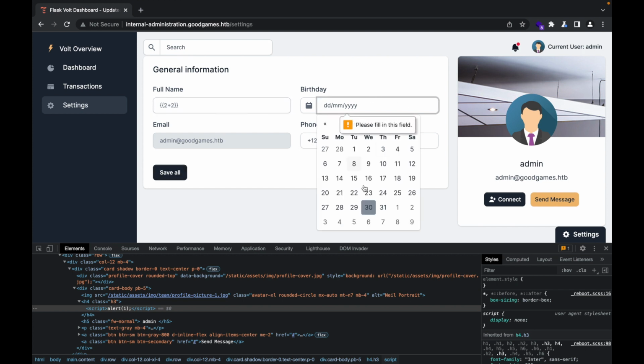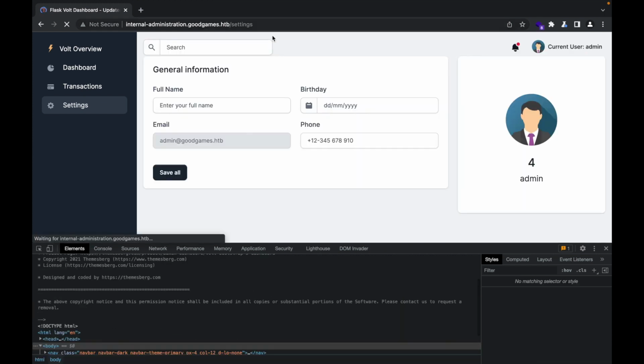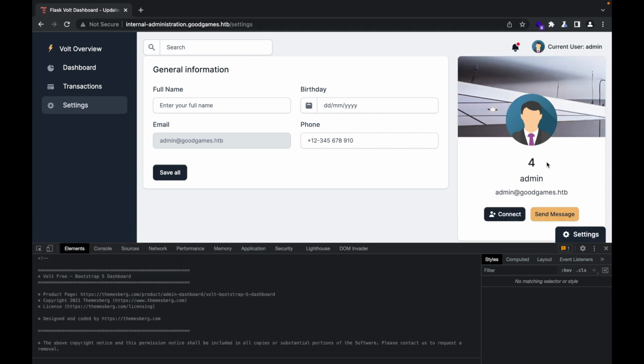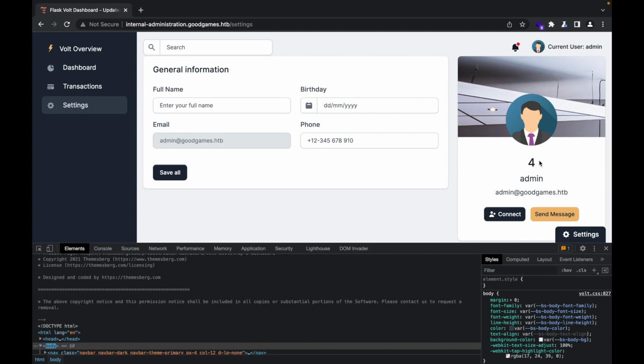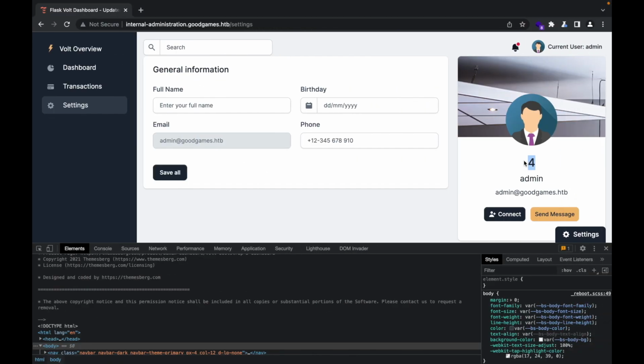If you are poor in maths, ask this website, internal-administration.goodgames.htb. If you give 2 plus 2, it will give us 500. But yeah, the website is correct. I don't know why it is not working. Today is not our day. That's fine. So 2 plus 2 is 4.